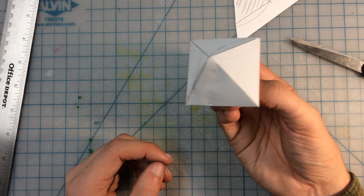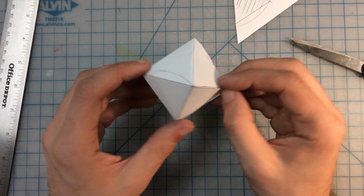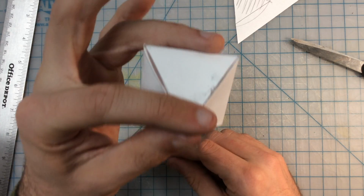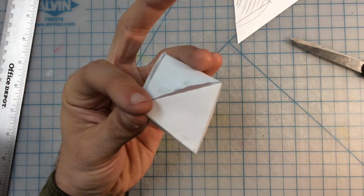So there we go. You should have a diamond. Practice it more than once. And the next one will be even better than your first one. That's glue stained and coming apart. Well, enjoy.